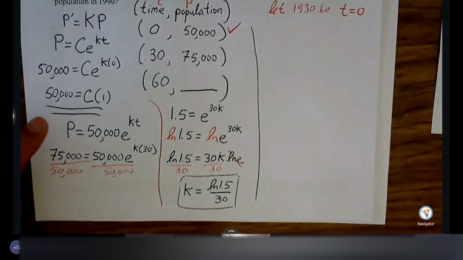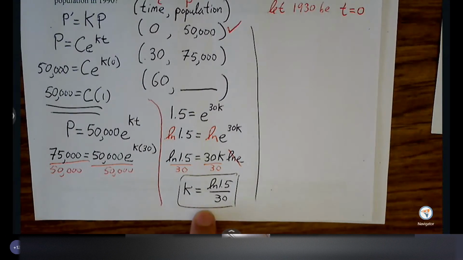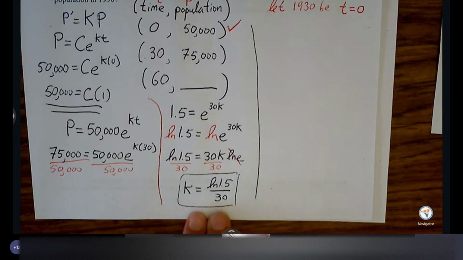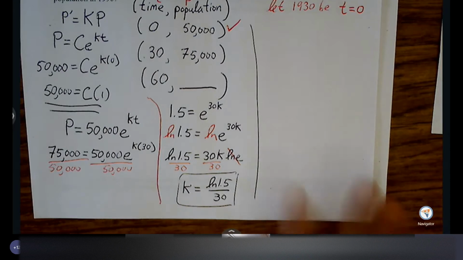Okay, we have our c value that we can update. We have our k value that we're going to update. But one thing I want to point out is hold on to your k value. Don't create the decimal just yet. If you make a decimal here, then your end answer is going to be less accurate. I know that sometimes our answer will be an approximation anyways at the end, but we're going to try to improve our approximation as best as possible, and we're going to hold on to this value. So don't make a decimal out of it. I know it's going to be a little cumbersome to hold on to that, but we're just going to hold on a little bit longer and just make the calculator do all the work for us.